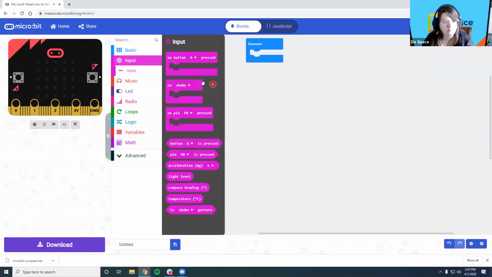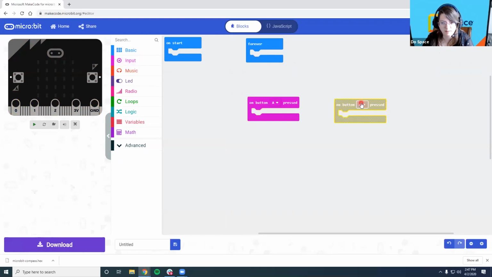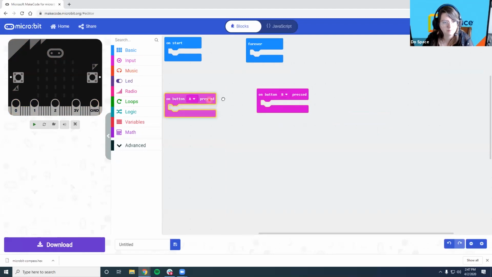So input right over here. I got block A, block B. There we go. So do you have anything inside these blocks right here? Because for them to do stuff, you have to have something inside that block. Yes, okay.